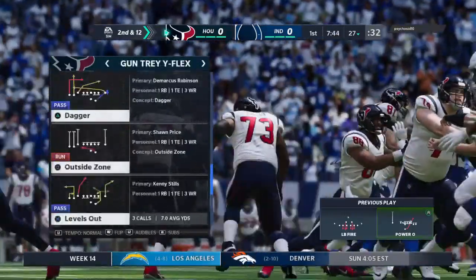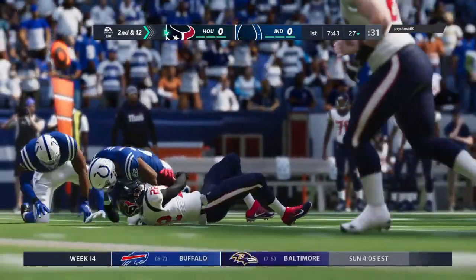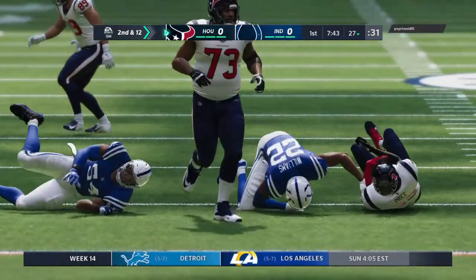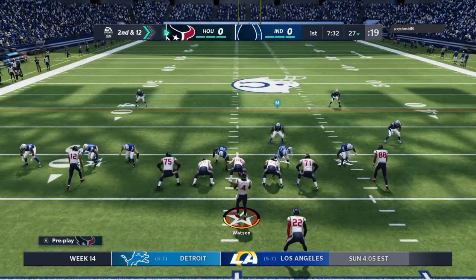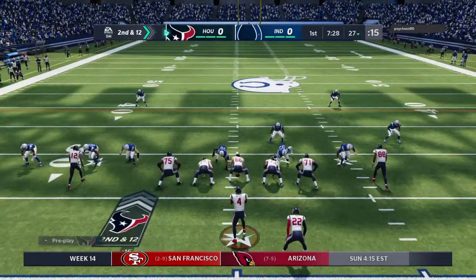Second down. When they have 3 tight ends in that formation, that's almost a universal sign that they're planning to run the football. But how about the defense there? They met force with force and caused a stack up behind the line of scrimmage and threw him for a loss. So the opening play of the drive goes backwards.